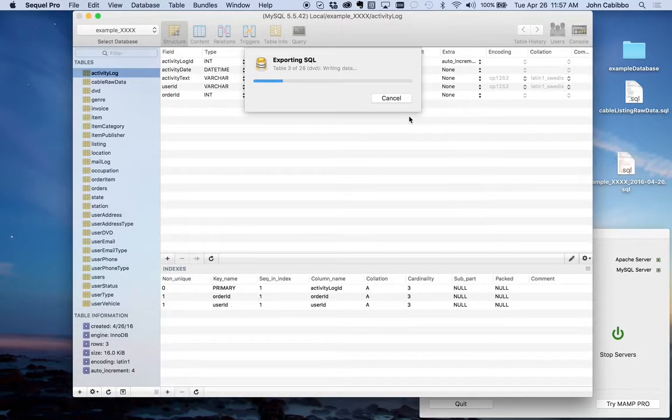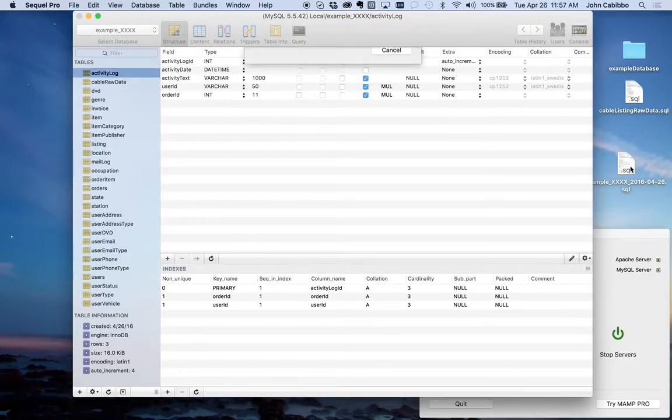This may take a few minutes to do the export. Obviously, there are many tables and a lot of rows of data in there. But what it's doing is creating a backup, just like that backup I gave you when you first started this course and imported all of these tables. They're essentially the same thing. At the end of this, when it's complete, you'll have a file on your desktop called, for example, the current year and month, today's date.sql. Go ahead and store this in a safe location.